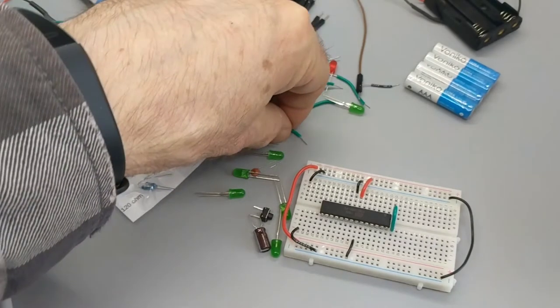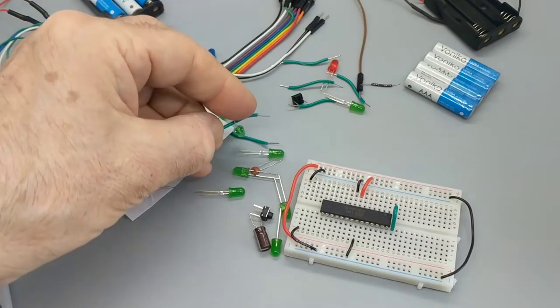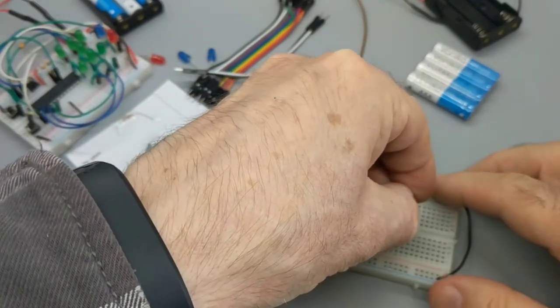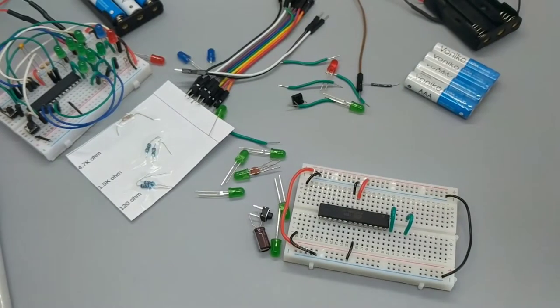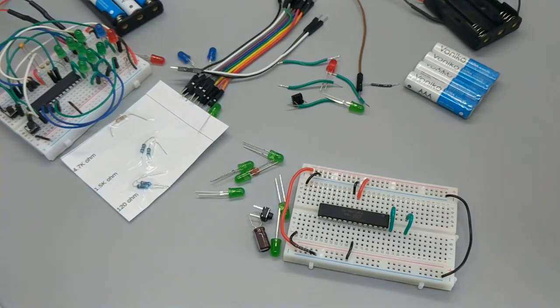9E to 9F. Let's do it. It's power LEDs, man. What is more exciting than powering LEDs? If you can think of something, put it in the comments. I think the comments in that regard will be empty, because powering LEDs is one of the most exciting things in the world. All right, 6E to 6F.